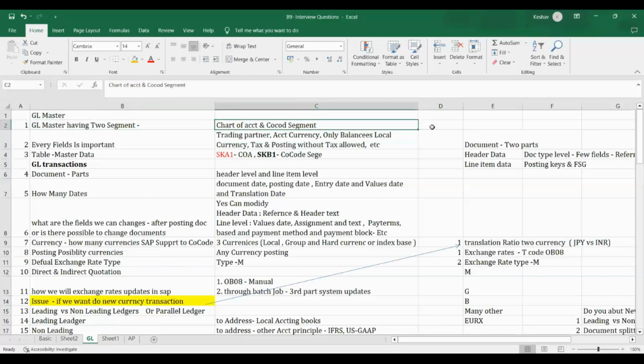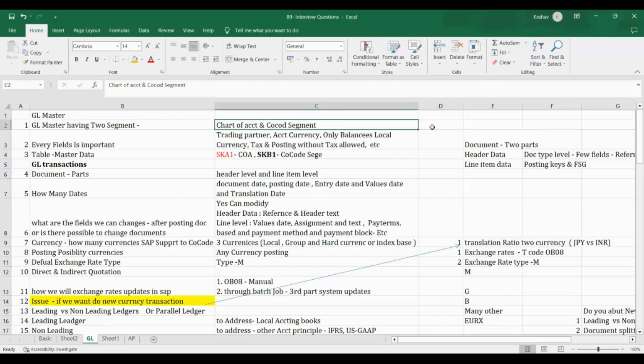In the company code segment, for example, currency and operating tax are related, and these all vary by company code, right? So just remember chart of accounts and company code. If you want more detail on why we use it: data redundancy means avoiding duplicate data. In future, based on a time parameter, I'll explain it.